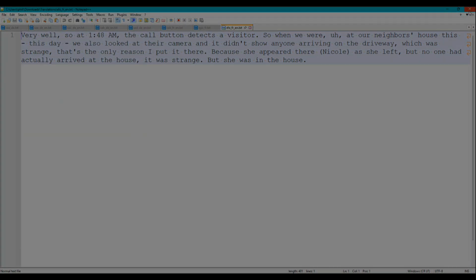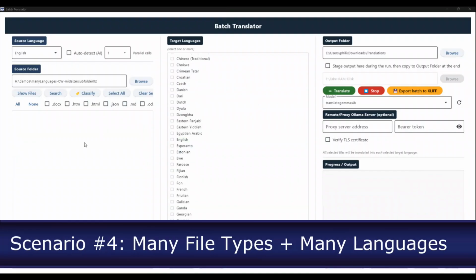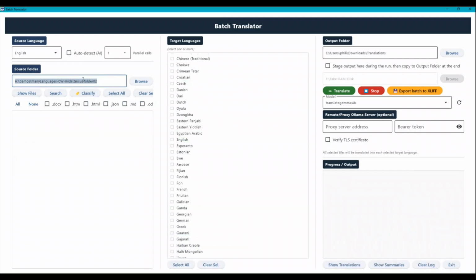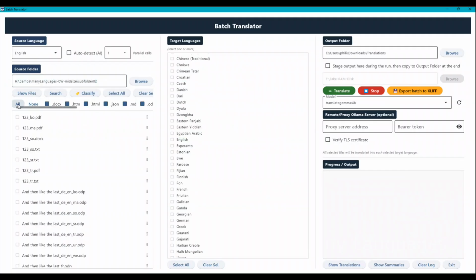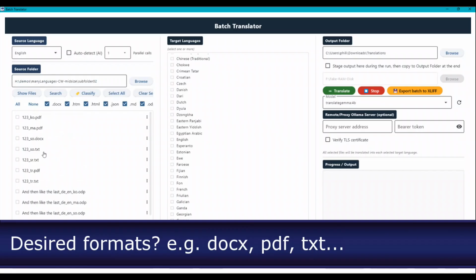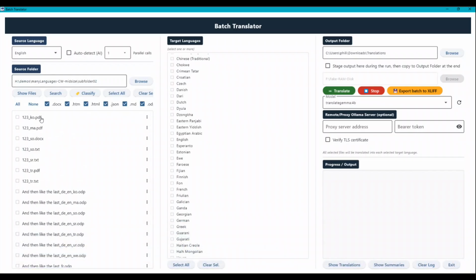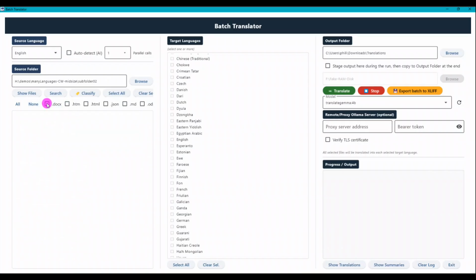Okay, let's take a look at another scenario. In this folder we have files of many different types, and also in different languages. We can show them all, we may just have too many here, so maybe we don't want to translate them all, just the PDFs. Some Word documents too, and some text files. Let's go selectively, filtering for docx files. First clear everything, then enable docx files. Let's see what else, PDFs and text files, let's say we want just these. Alright, so we're going to select just these.